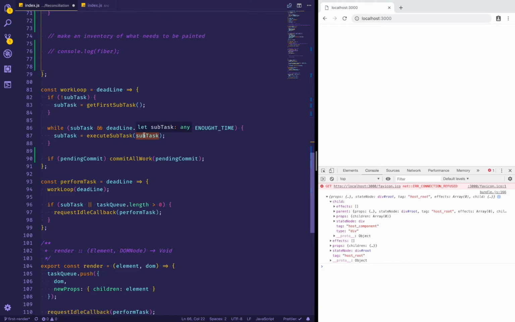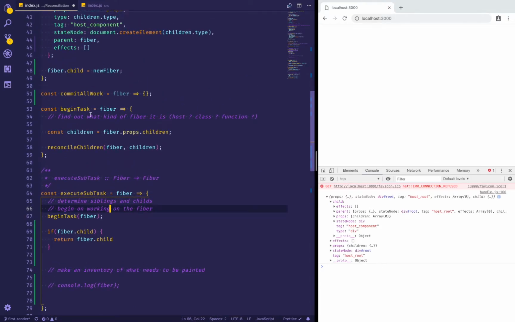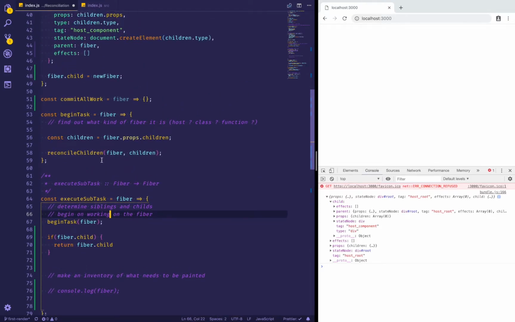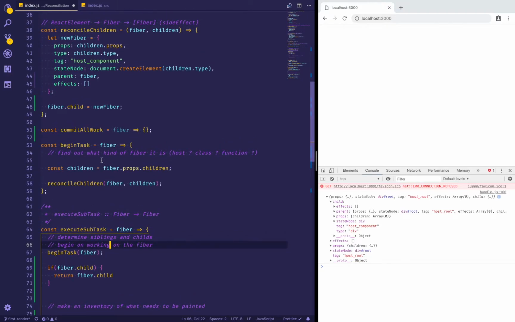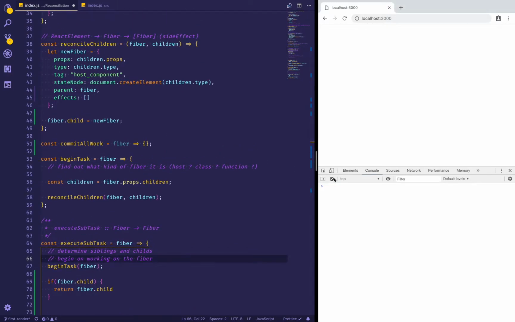So it's going to execute the other fiber, the empty div, which is not the root, and I think it's going to fail at this moment. Nope, but I think it should have. Let's just console log the fiber out.